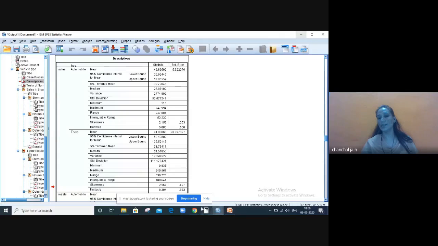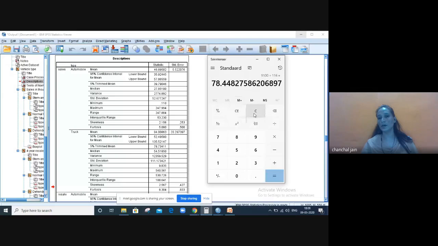I'm using the calculator here, clearing everything and entering the skewness value, 2.156, divided by its standard error, 0.253. Clicking on OK, the value is 8.5217.